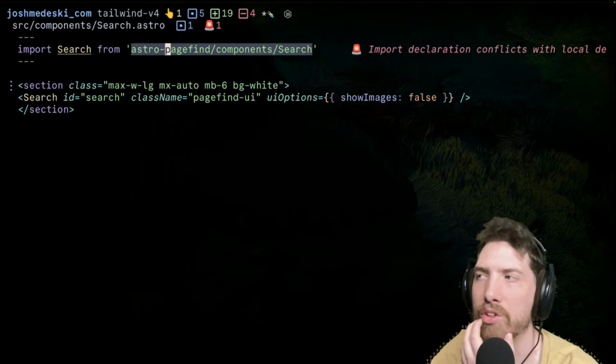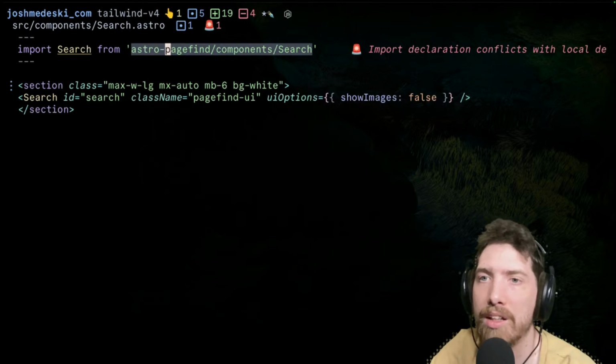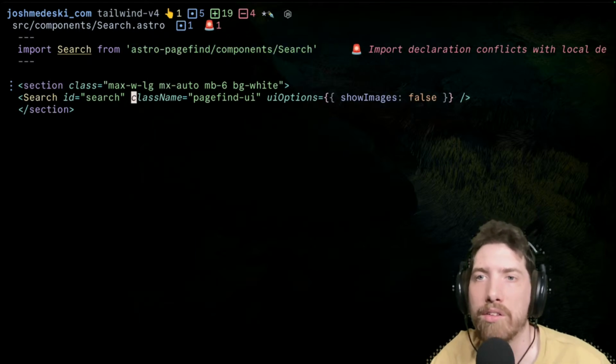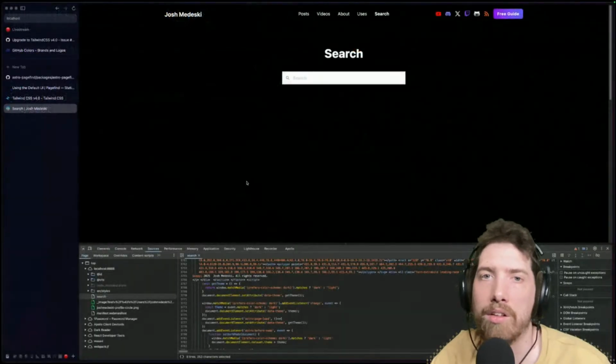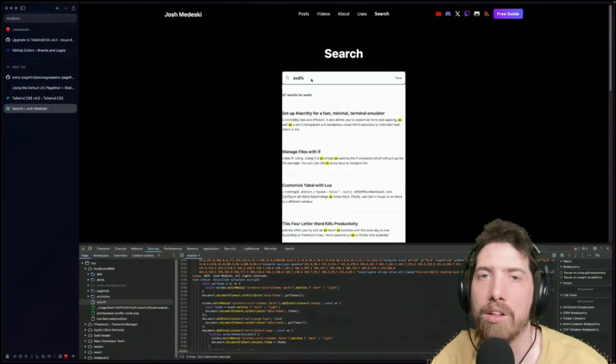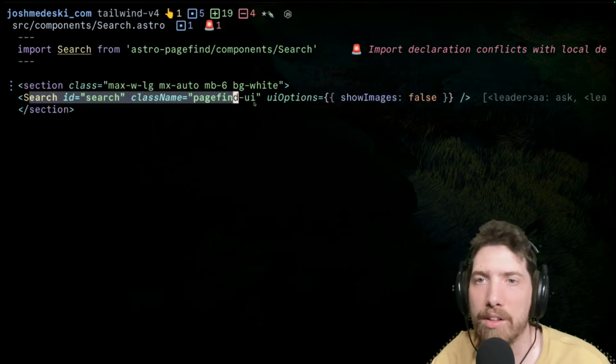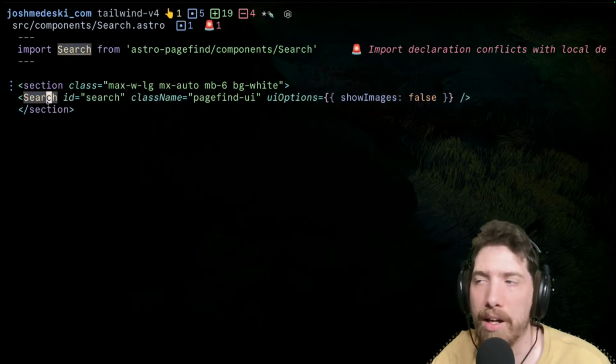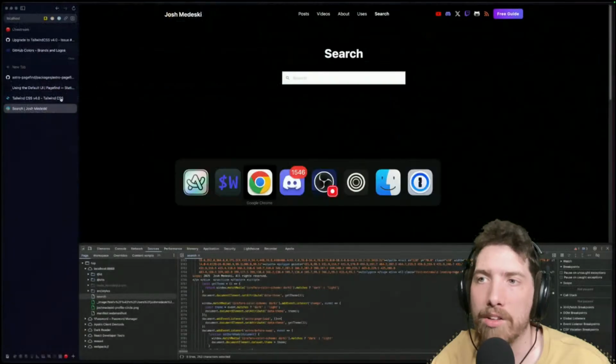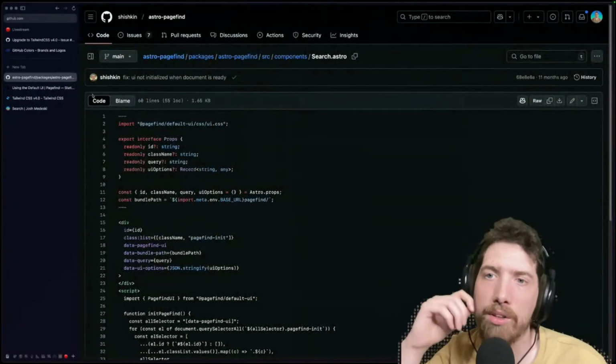We need search. So somewhere in this logic, probably in the search component, it is specifically overriding. Now I'm just kind of shooting in the dark. It's overriding the classes by dumping the CSS in somewhere along this path. Where, I'm not entirely sure. That's what I was trying to read the source code to figure out.